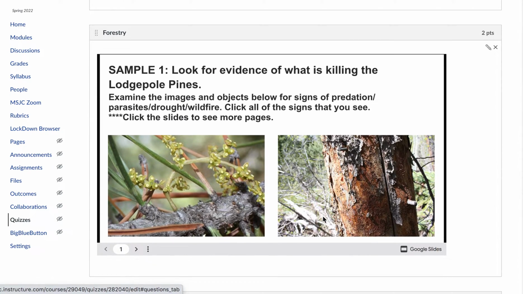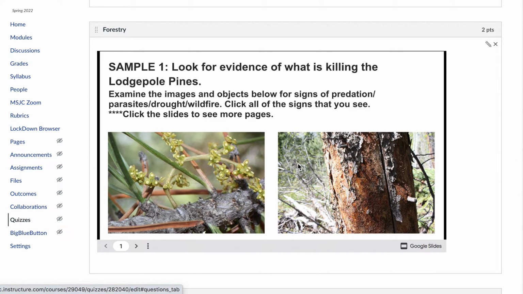So we're going to look deeper now into why that could be. In these transects, they actually took pictures of trees up close, and they took one individual tree and photographed it all over the place so they can see what is killing a tree in that transect.